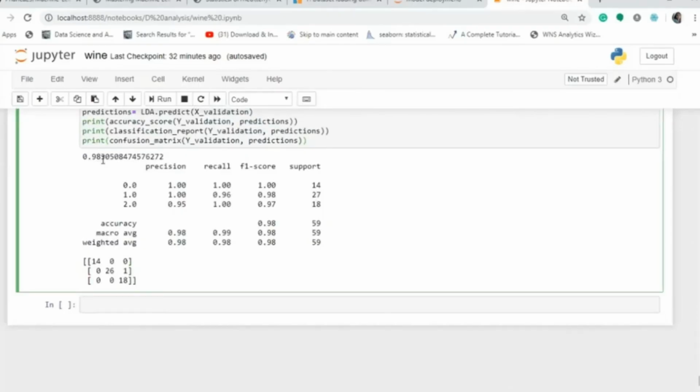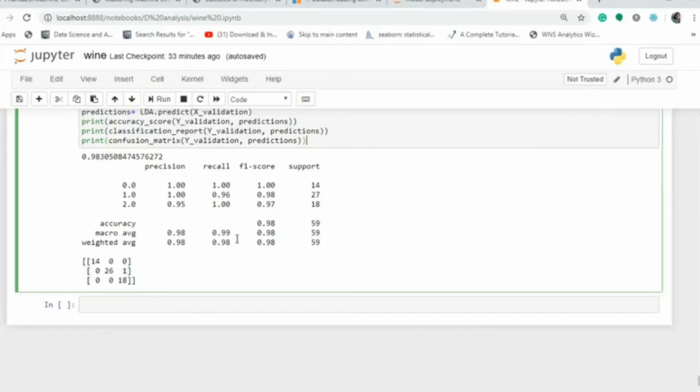98% accuracy, the precision is 1, recall is 1, F1 score is 1, and for each class you can see the support. So for the first class it is predicting perfectly fine, and we see in the confusion matrix also that there are no wrongly identified or false negatives here. But in class 1 it is wrongly identifying one instance as false positive, right?